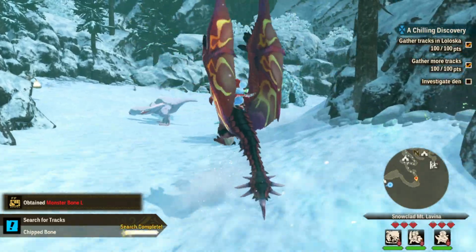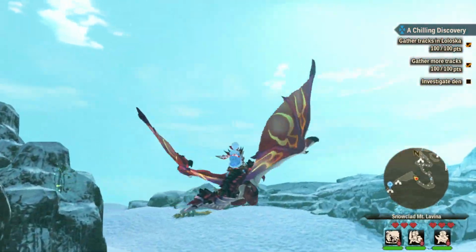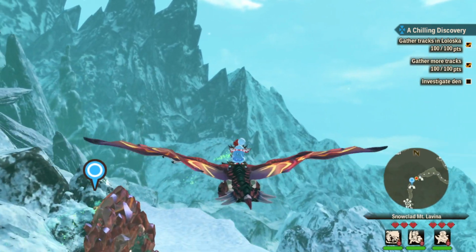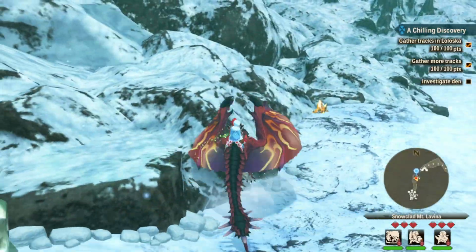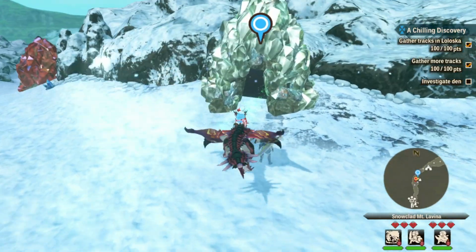The Scoutflies found a den! Let's check it out! All the way up on top of Mount Lavina, eh? Fine by me. Oh, that's just the royal monster stuff. Alright, so it looks like this is a den that they found. Land, game, let me land. That was almost a jump scare.